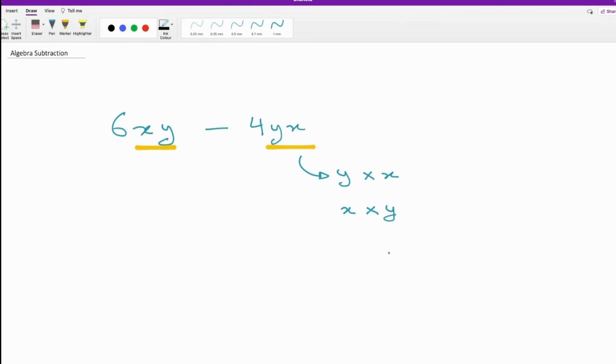In turn, if we were to rewrite this, it would be 6xy minus 4xy. So the top and the bottom, these two expressions are actually equal. We can much more clearly see that these two are like terms. And then it's the same process. We go ahead and solve. The pronumerals are going to remain in our answer, and then we just subtract the numbers. So by subtracting the numbers, 6 minus 4 gives us 2, and we retain the pronumerals, xy.